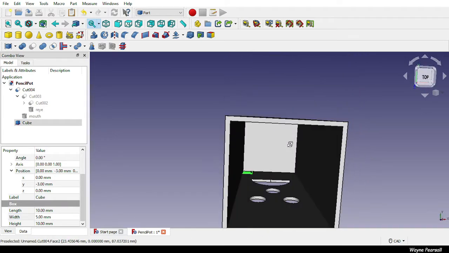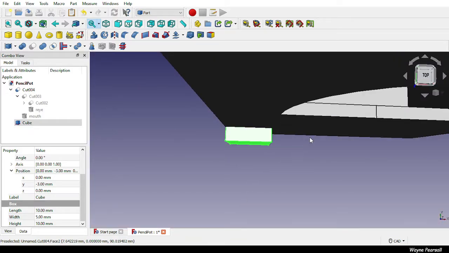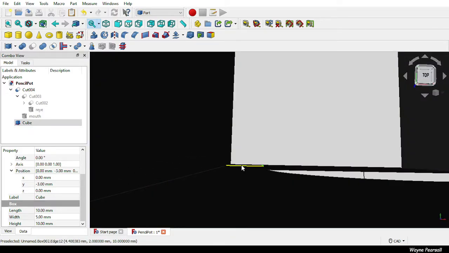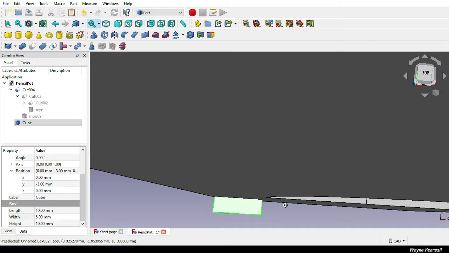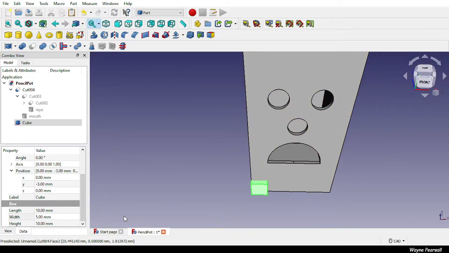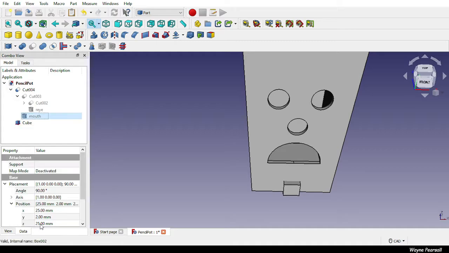Then we drag it down. As you can see, it's no overhanging side, but we got the 3 millimeters there. So 10 millimeters wide, 50 millimeters. So 25 minus half of that is 20. And then on the Z, I forget what we set the center point to. 25.